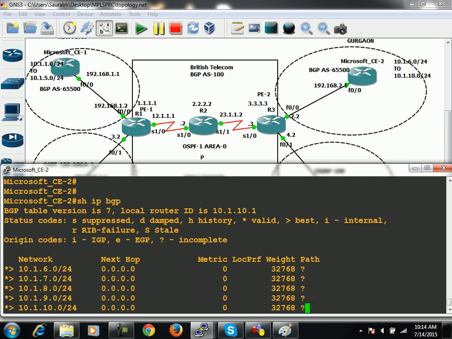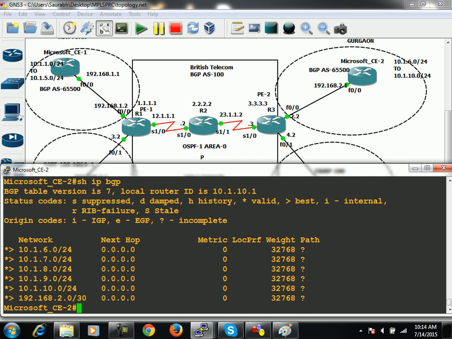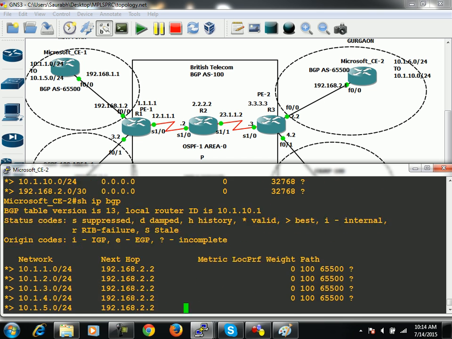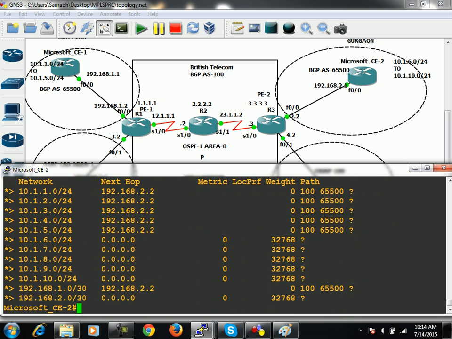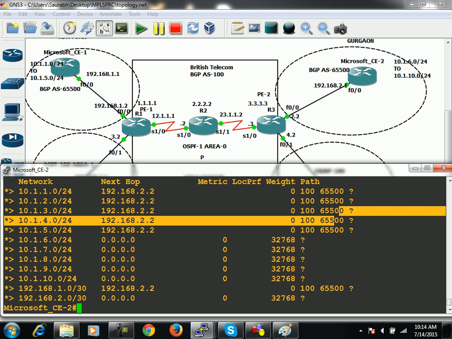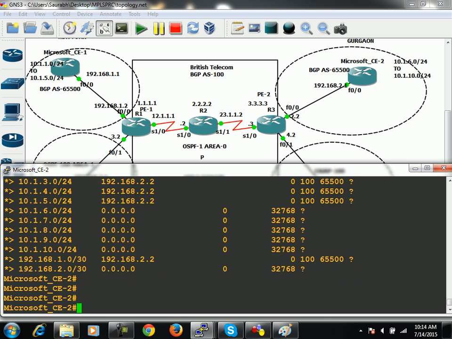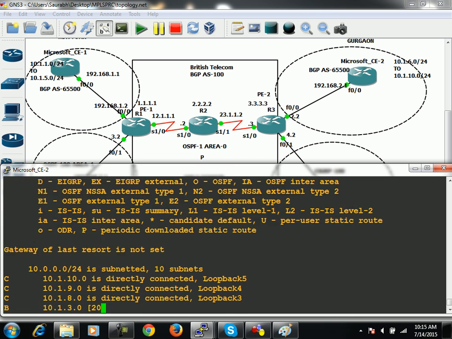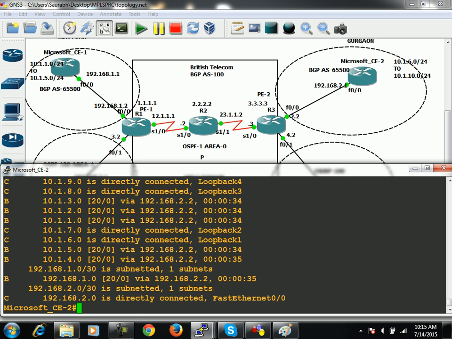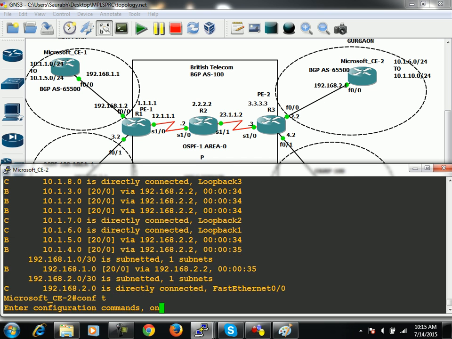Just wait. You have to wait because the minimum time interval between two advertisements for an eBGP neighbor is 30 seconds. You see, it is showing us that they are coming after crossing 655. They were originated from 655.0, right? Hello, have you understood it or not? So here you can see that in the AS path list 655.0 exists, whereas on this router also we are using the same AS, but still we have allowed all those prefixes which were containing our own AS. Right? Now you can find all those prefixes available in your routing table. See 1, 2, 3, 4, 5 via BGP. Is there any problem? Fine.